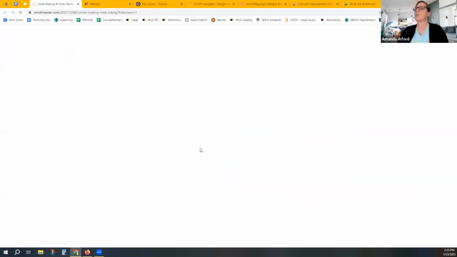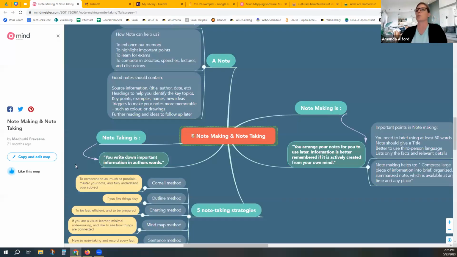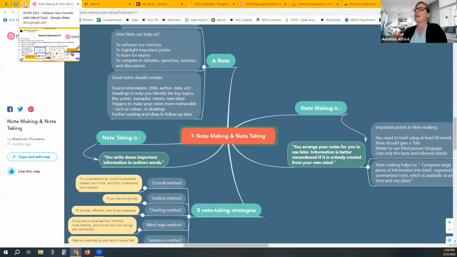So it kind of gives you those visuals if you're wanting to see how to use it a little bit more in your classroom. For example, if you have students working with partners or groups and they're trying to mind map it out and build it out, this is a great way for them to all do it, either in person or even online.